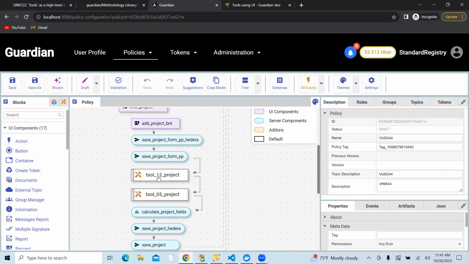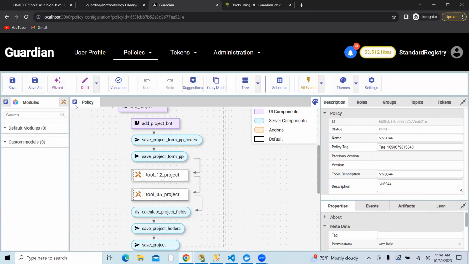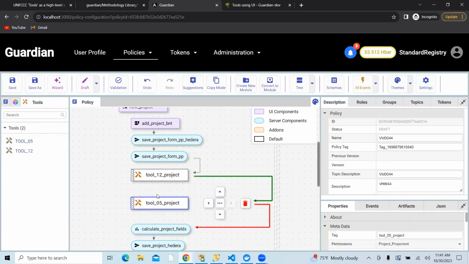To get more details about each of the tools, you can click on the respective tools, or as you can see here, you have the block component, then you have a module component, and we have added a tool component, which will give you details of what tools are being included in this particular policy. To get more details, you can click on each of the tools.